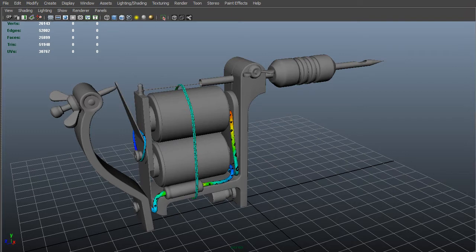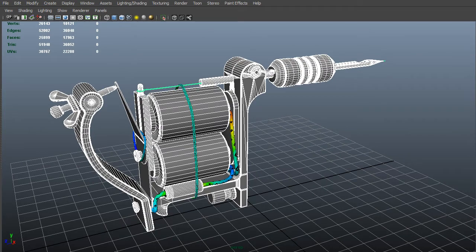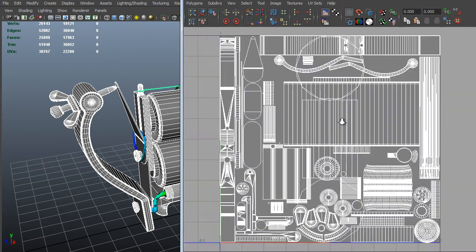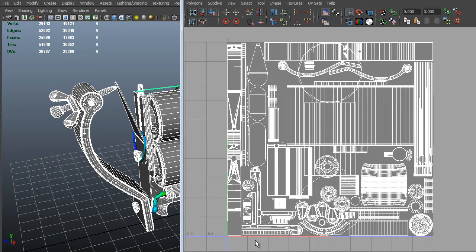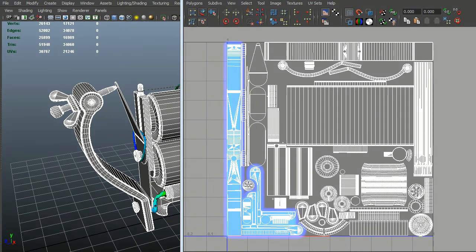Now I'll select again all the parts, at least all the metal parts, and I'll open up the UV texture editor. This will be a good opportunity to see how I distributed all the UVs here, and let me just deselect the needle, which is the big part you see in the middle. Over here this part is the frame sides, this is the frame strip, this is the rear spring strip and the sides, a coil, the armature bar, the wingnut fastener, and so on and so forth.